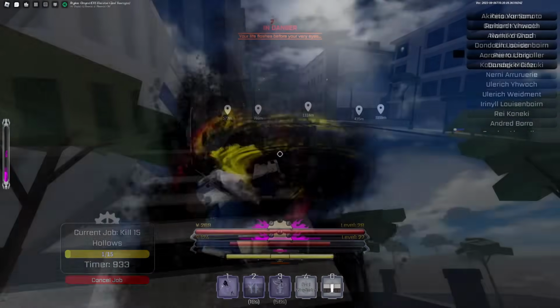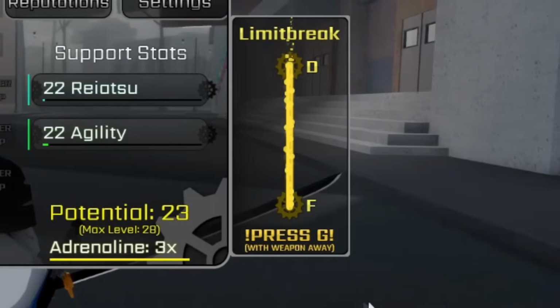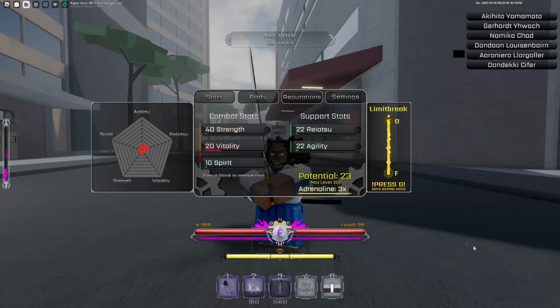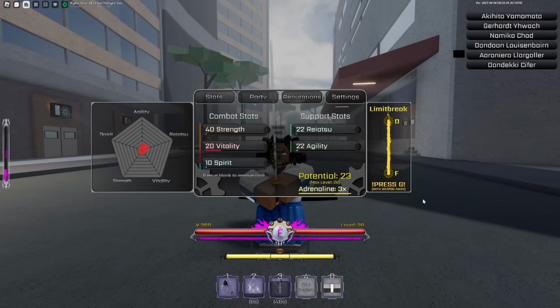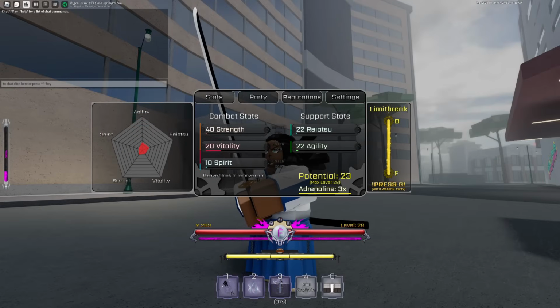And then once you're at your stat cap, you will see that your yellow limit breaker bar is going to fill up. And to know if you're at your stat cap or not, you press M, and right there on the right-hand side, it will say combat stats unmaxed, or support stats unmaxed, Reiatsu stat unmaxed. What this means is that you're not at your stat cap, and it's actually telling you which stats you need to train in order to be able to reach your limit break.